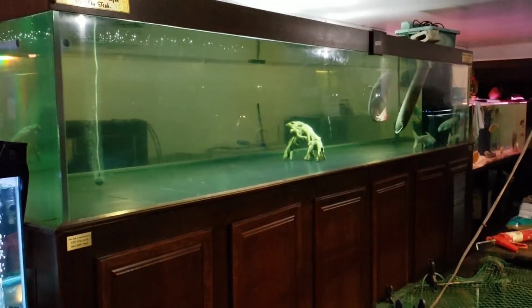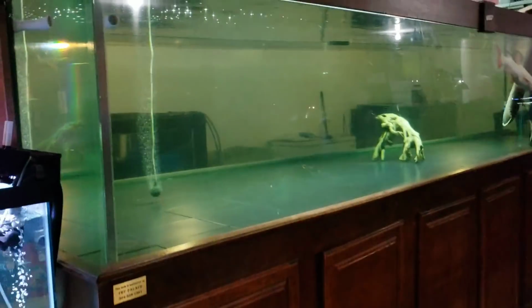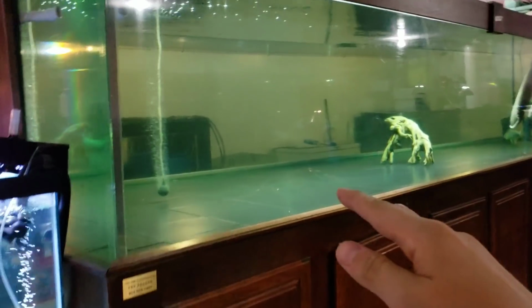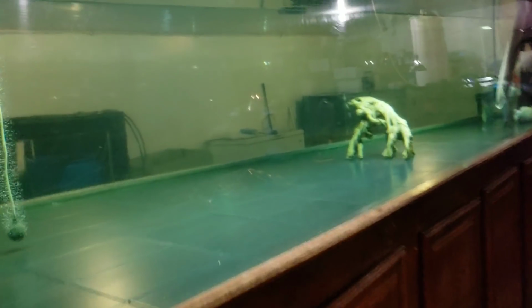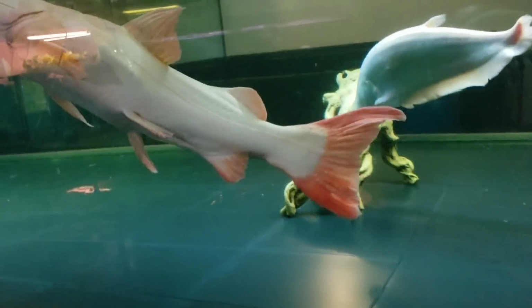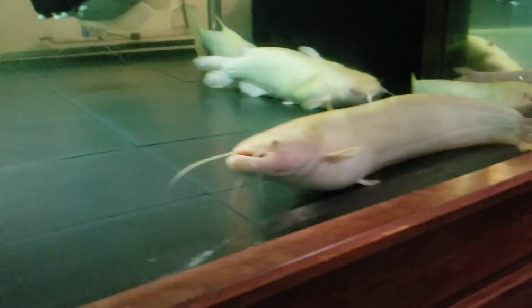These guys are awesome. So coming up here, we've got the 2,200 gallon tank. This is our albino leucistic tank. We are going to do this as the Lost Atlantis themed tank. But in here, we've got an assortment of fish. We've got the platinum redtail. This guy is a monster. Yeah, you can see he kind of gashed his top a little bit. He was thrashing around a little bit when we put him in the tank, but that'll heal up, no problem.